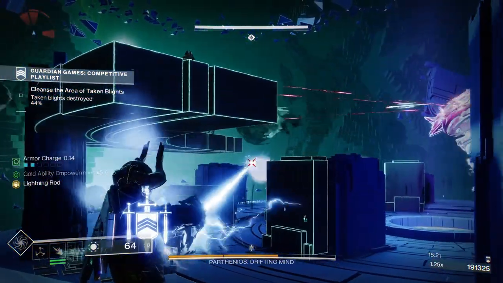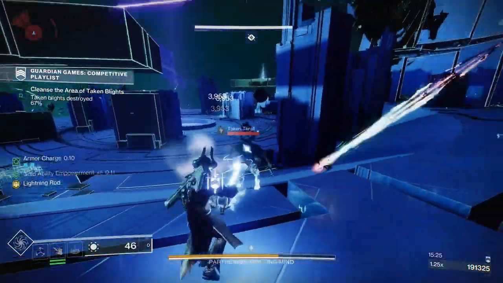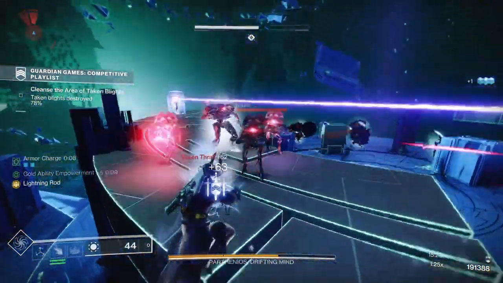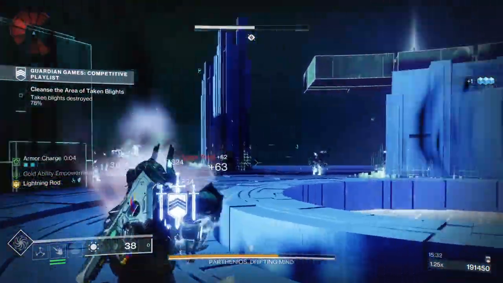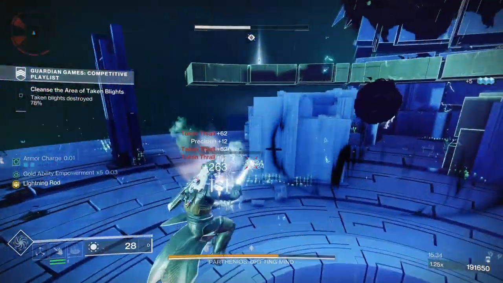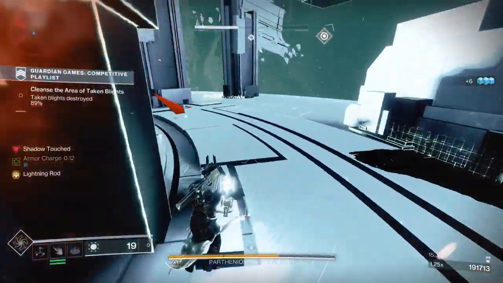Did he? Was that where he was? No, he stayed in the center, right? Right. That's what happens. When this wave comes out, when you take out the blights, that's when he moves. When you take out some of the blights, you get another wave of ads, right? Now, they'll all be down this area.